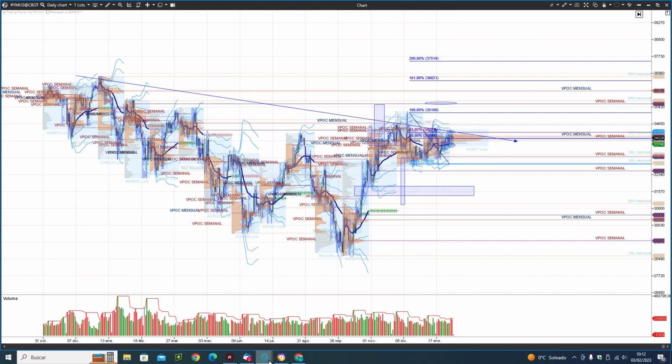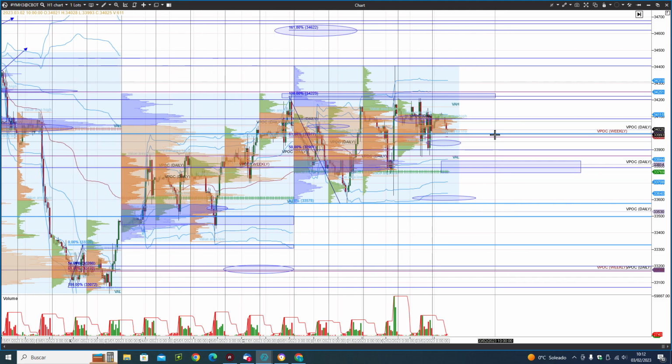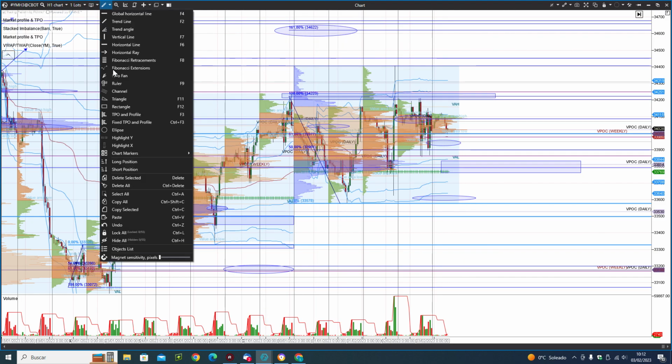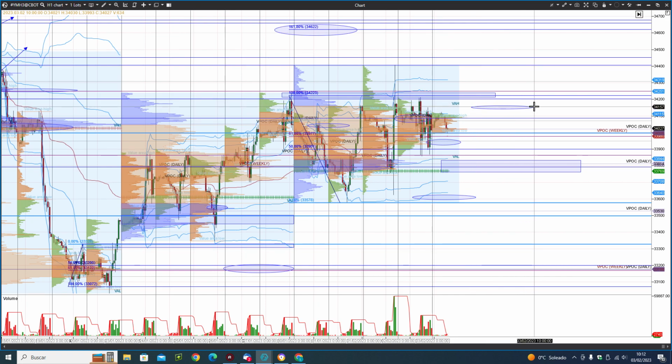Okay, but let's see the intraday analysis. First place, Dow Jones. You can see Dow Jones is inside the value area of the week. So what are the targets? Higher targets. First of all, value area high of this week, 34,157. Then this price action zone, about 34,224, and then if it breaks, the next level could be the projection of this pullback, about 34,622.